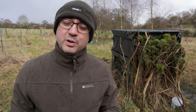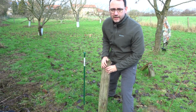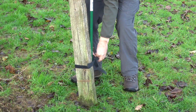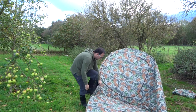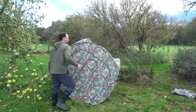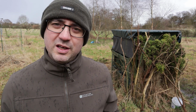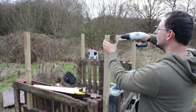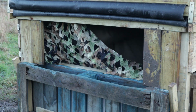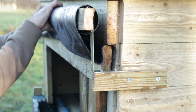I think it's really, really important that you always tell the landowners what you're planning to do. Never assume that you can just do what you want there, that it's going to be okay because they've given you permission in the first place. So if you're going to be putting up a hide, even a temporary hide, then you need to let them know where it's going to be and roughly for how long. If you're putting up something more permanent like this wooden hide I did a couple of years ago, then that's even more important to tell them. And maybe you have to dig a bit in the ground to get the hide lower, for example. I've done that a few times. That's always where I'll just check with the landowners that that's okay.